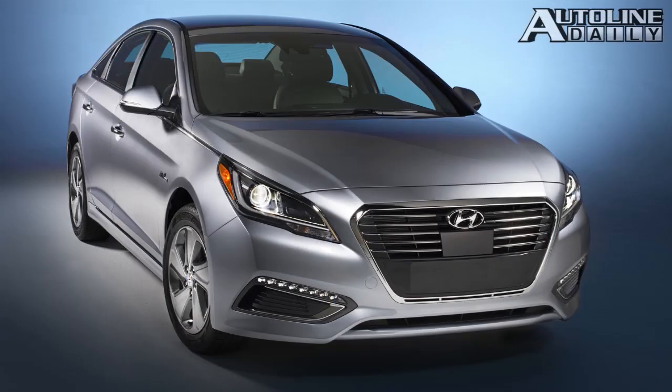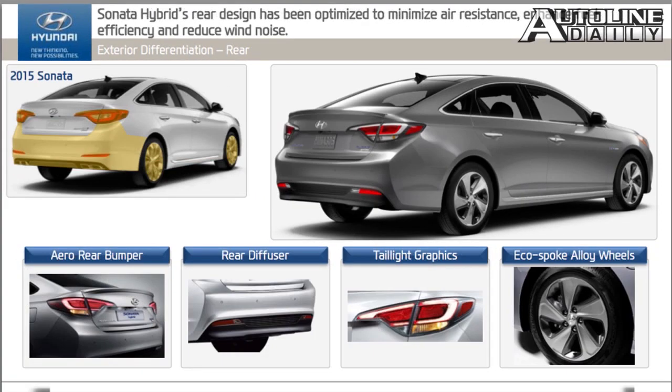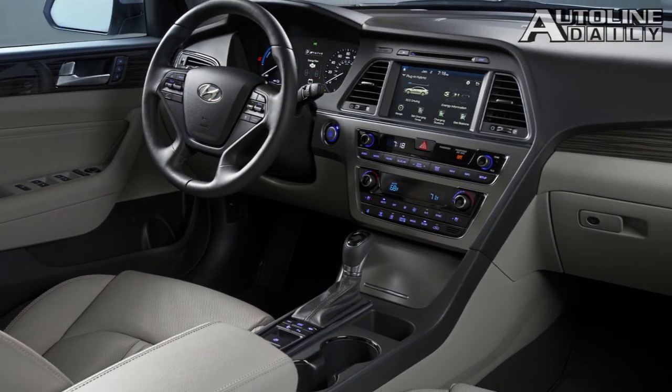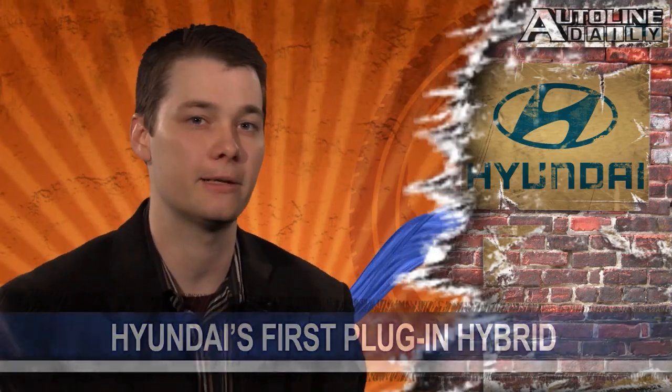While the hybrid and plug-in look very similar to the gas version, there are a few unique features. The front fascia and headlights have been massaged, with a much larger silhouette around the grille being the most noticeable change. The rear fascia and taillights also see some tweaks as well. A new instrument cluster, hybrid display on the infotainment screen, and charge indicator light make up the visual changes on the interior. The Sonata plug-in goes on sale this fall in California and Oregon, and will be rolled out to the remaining ZEV states sometime after that. Pricing will be released closer to that time.